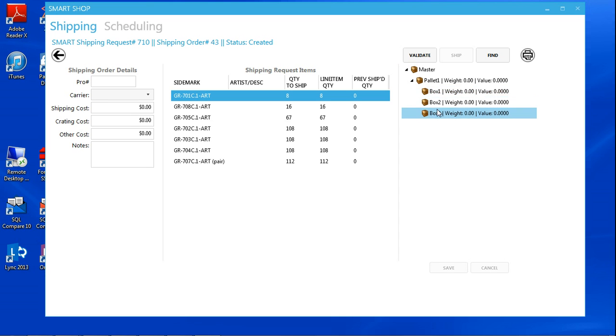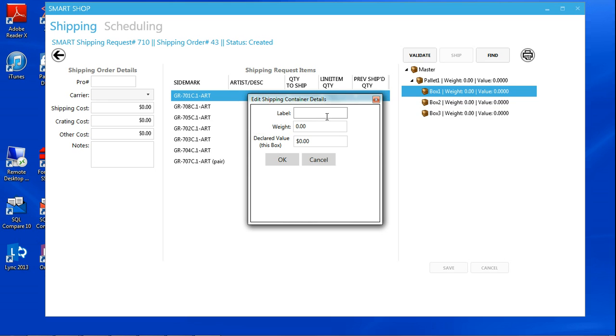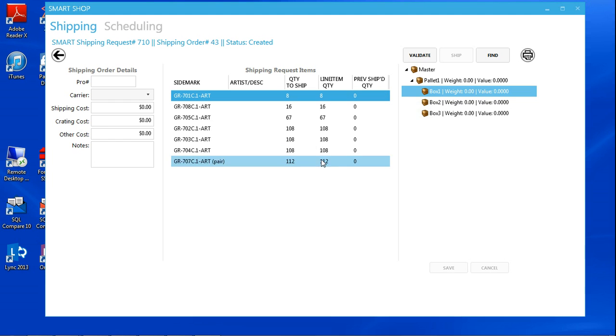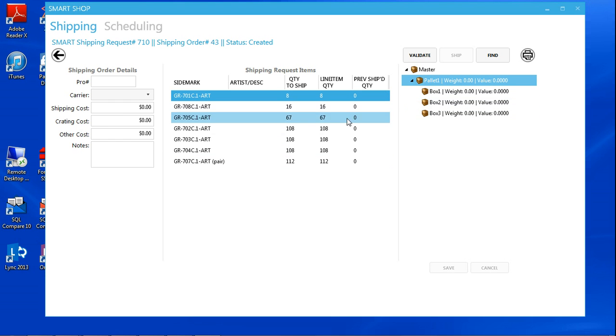So box 1, box 2, box 3. That sort of has to be that way. However, if we want to give it some other name, I can edit the container detail, and I do have a label field on a container and also a field for weight and declared value for that particular container. Whether we use any of that is to be determined. Okay, so I have these three boxes under this palette.